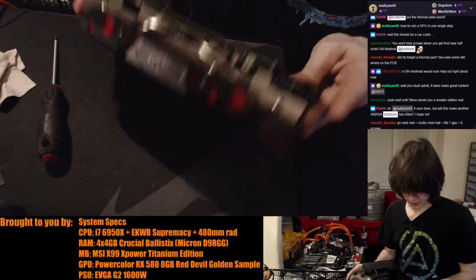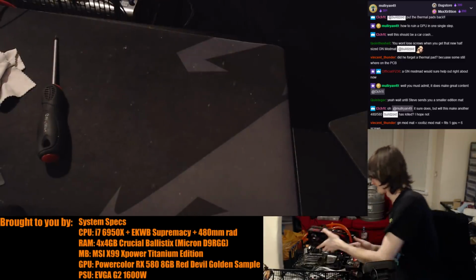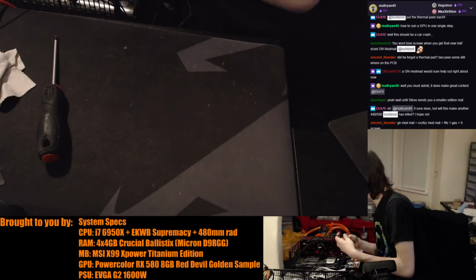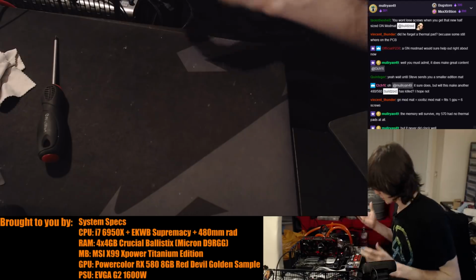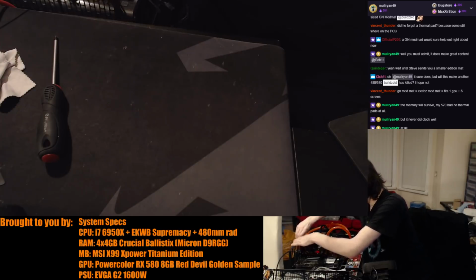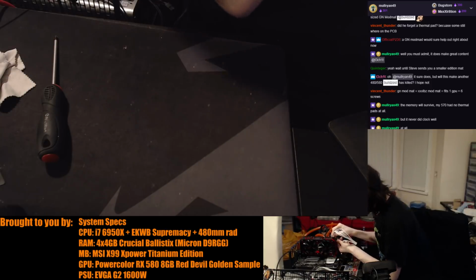Okay, so here, that's reassembled. That was rather simple. Hopefully, I didn't screw the card up. Let's get it back in the system and see if it turns on with just a 6-pin and doesn't even complain about it. Because that's the main thing. A lot of cards can technically just turn on, but they'll give you a message like, hey, you should probably plug in your 8-pin connector, not your 6-pin. But this doesn't seem to have the circuitry to do that, so let's try that.